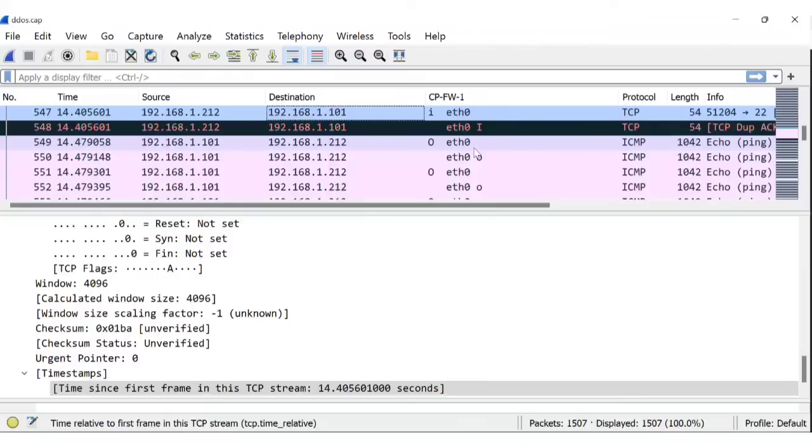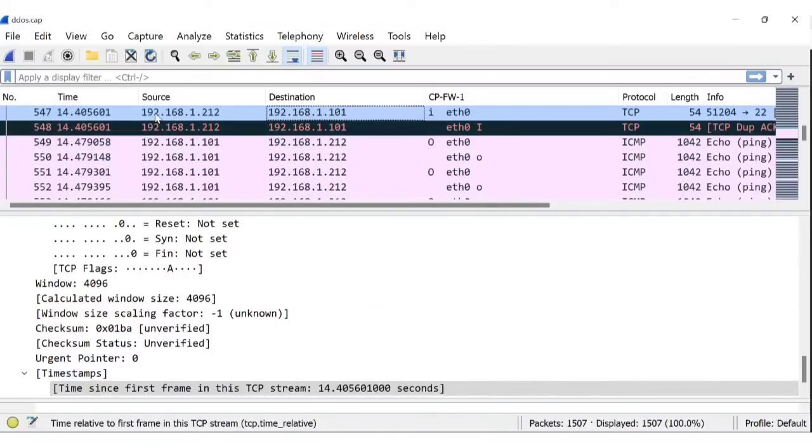Here you are not witnessing any small o, but in the other packet there is a small o. So in short, we are observing what we need to see: small i, big I, big O, small o.